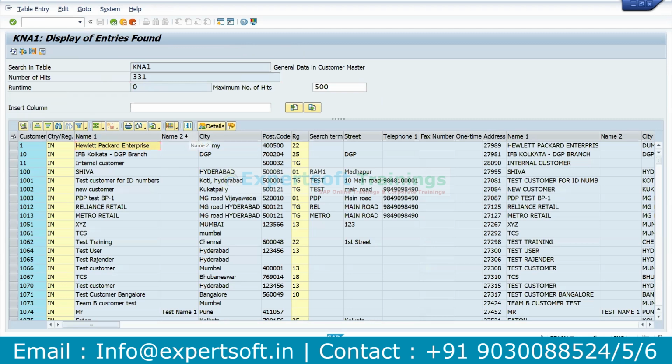and then city, postal code, region, search term, street, telephone number, fax, address number.